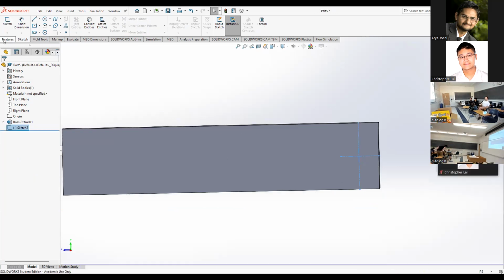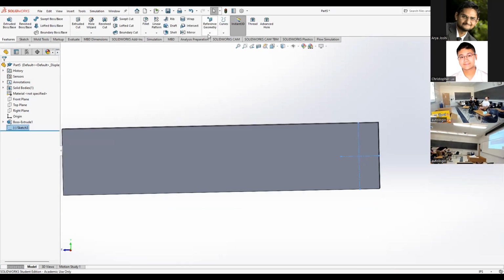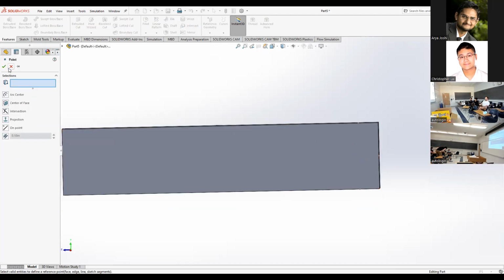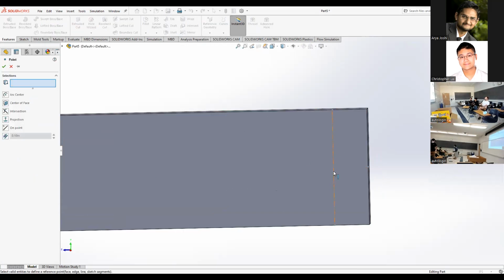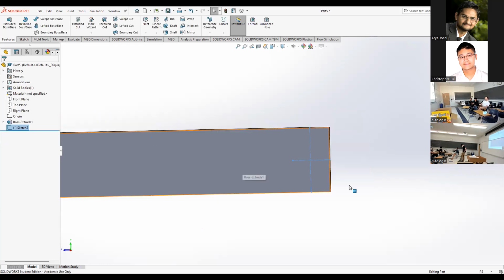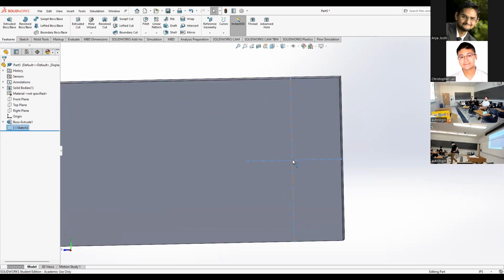Exit the sketch, go to features, go to reference geometry and press on point.